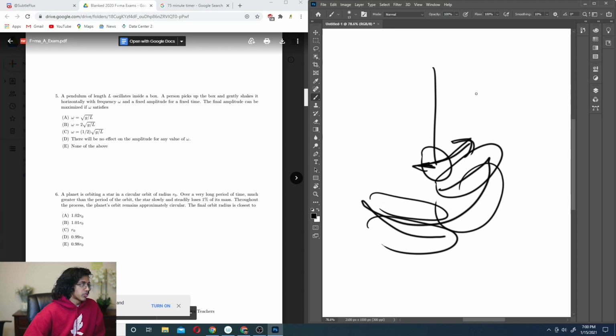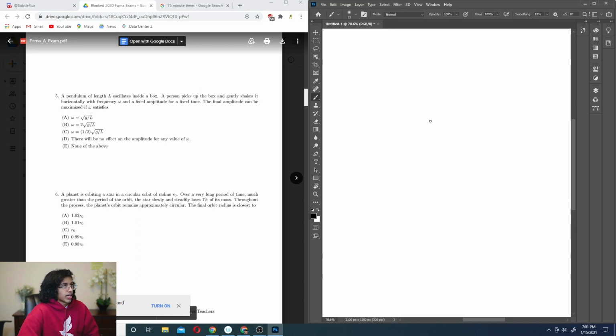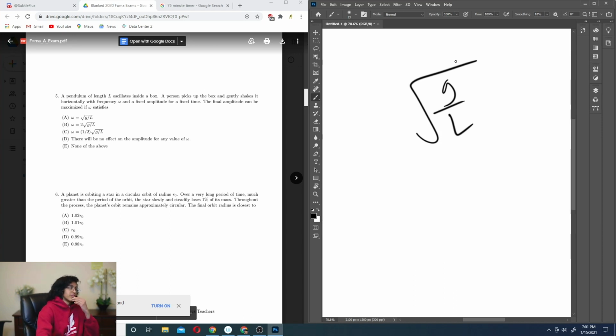So essentially we need 1/4 of the period, so we need 4 times the frequency. Alright, that makes sense. The angular frequency of a pendulum is root g over L, so it'll either be 2 times or 1/2 of it. All we know is that it should be bigger, so I'm assuming it should be B. I'm just gonna go with B, because it for sure should be bigger than the actual thing.